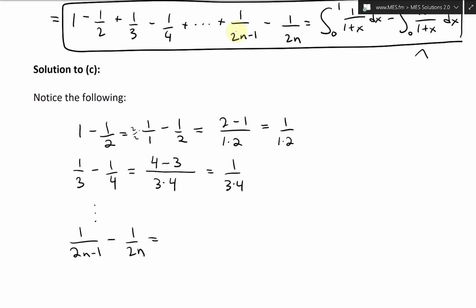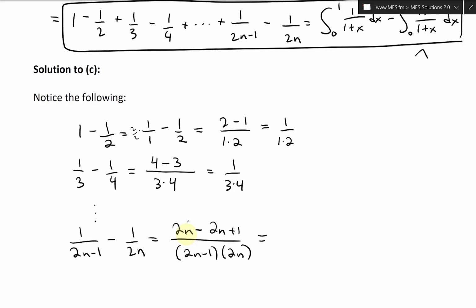This equals 2. Again, multiply the top and bottom by each other, so we get the same common denominator. So in other words, we get a setup here, 2n minus 1 times 2n. This equals 2, or we multiply the top and bottom, so this one will cancel. We're left with 2n minus, and then this is going to be minus 2n plus 1. So in other words, minus 2n minus 1, so the minus becomes positive.